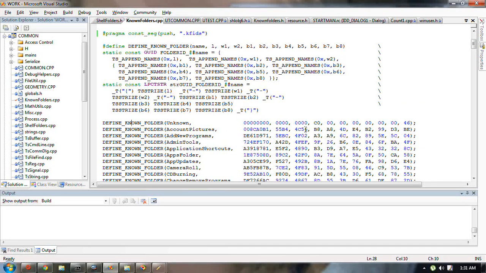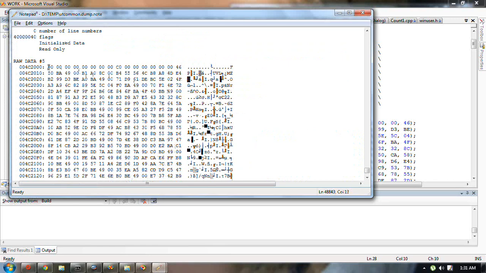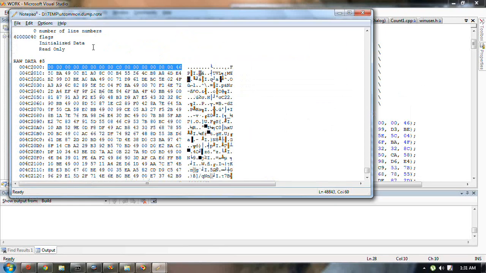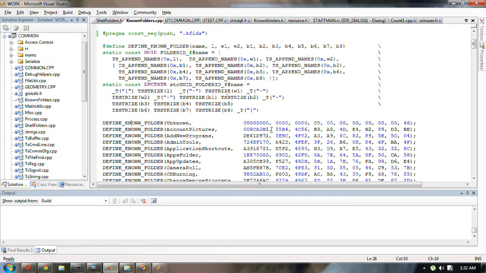Now that happens to be the UUID, the universally unique ID for IUnknown, if you don't recall. So I thought that would be an appropriate one. It certainly means unknown.